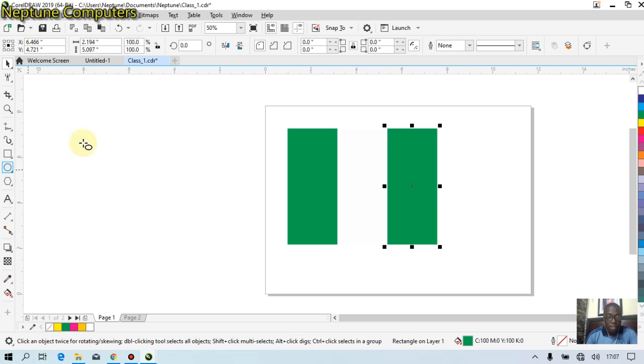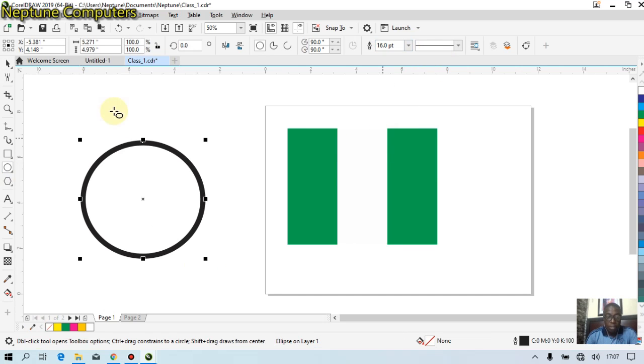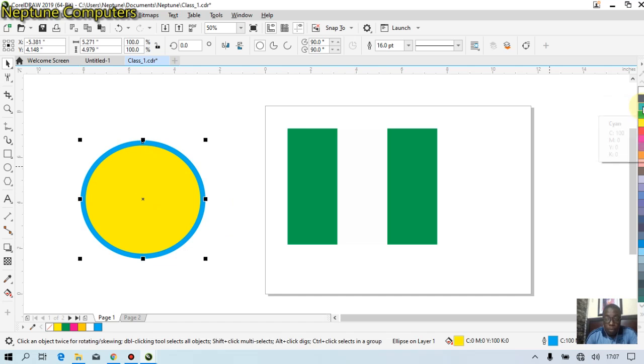Now let me show you a sample of what I've done right now. The circle, and you can see the line is thick white. So the circle here is filled up with yellow, and this is a black line. Now I need this line to be blue. Right click, I'm going to right click it. So when I right click on my mouse, I'm going to have blue. Now right click here, I'm going to have navy blue. Now right click here, I'm going to have red. Okay, but when you click, you're filling the object inside, but when you right click, you're filling the object outline.